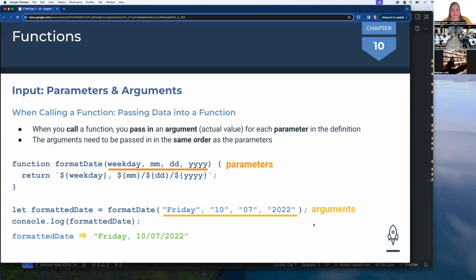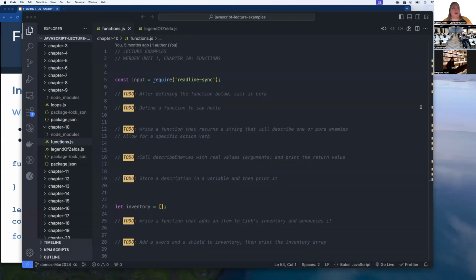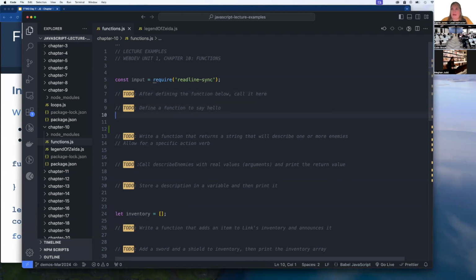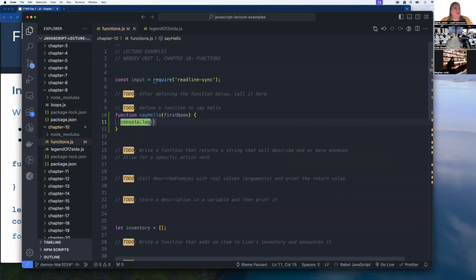Okay. I would like to live code some things for you before I talk more about other ways to do parameters and arguments. So let's go over and do some things. We've already got a way to ask you for user input. We'll use that later. But for now, I want to define a function. I'm actually going to do it below because I want to demonstrate for you how JavaScript doesn't care where you put the definition. It can use it from anywhere. So I'm going to say, let's do say hello, pass in a first name, and then this function has one job, and that's just to print hello, first name.